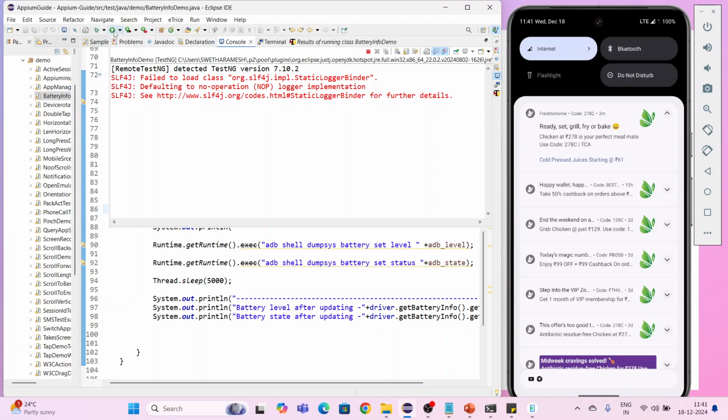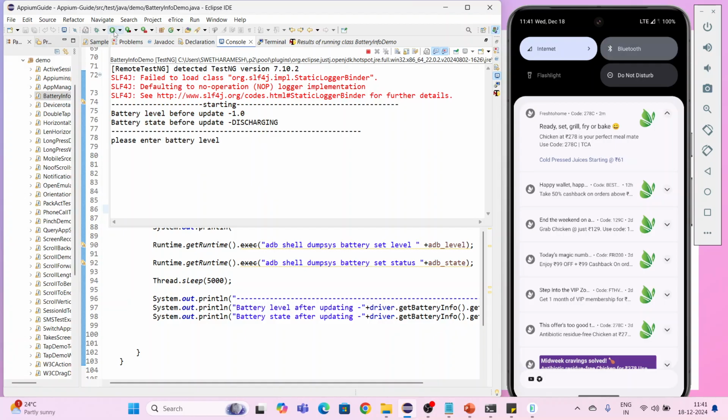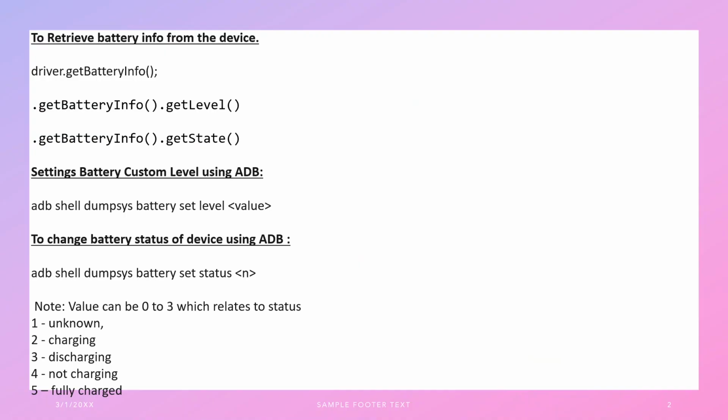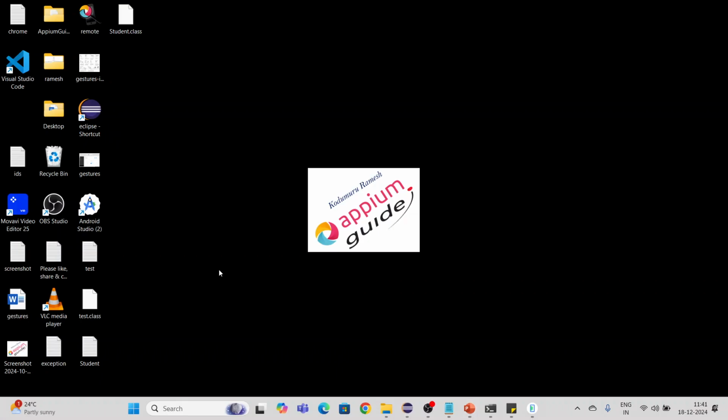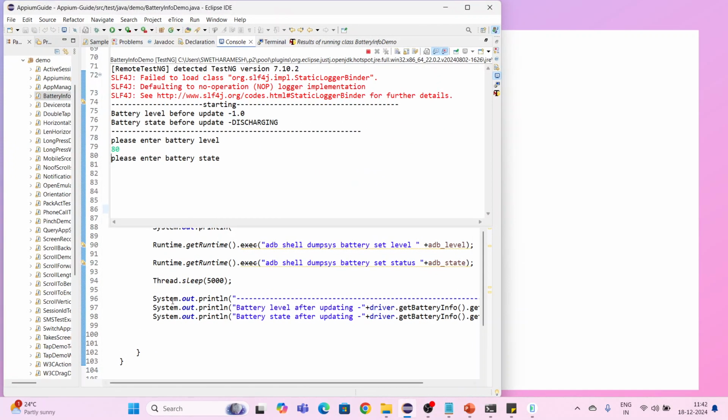First it asks us to enter the battery level. I say 80, and the battery state I give as 1, so we start from 1 here. It will be unknown.